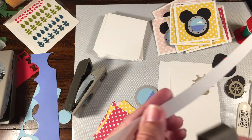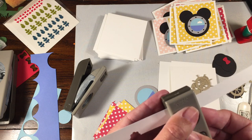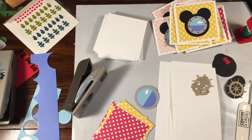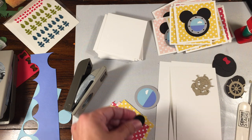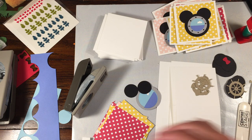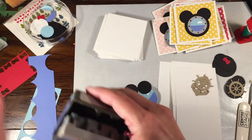And that one doesn't look as good as the one I did before. I'm going to do one more. There we go. So it's about a little half cloud there that we're going to put on. So there's that one. And then let me see. We have two ears for that. And I think that's it, because the rest of this is all little PC pieces that I had left. So I'm going to move these out of the way. So that's all the punching.